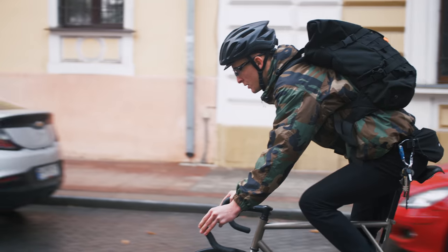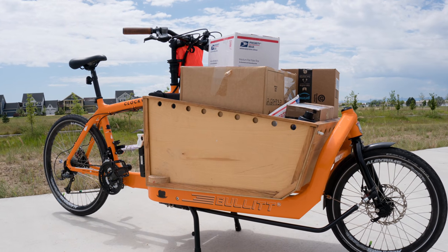Back to the original question of why you clicked on this: what exactly is a cargo bike? Technically, any bike can carry cargo — you on your road bike could be considered cargo. You can also add a rear rack or a front basket to most bikes to carry groceries or a child in a seat behind you, but it doesn't mean the bike will handle this well or that it's designed for that purpose. Personally, I think a cargo bike should be able to carry the primary rider and at least 120 additional pounds of cargo, whatever that cargo may mean to you.